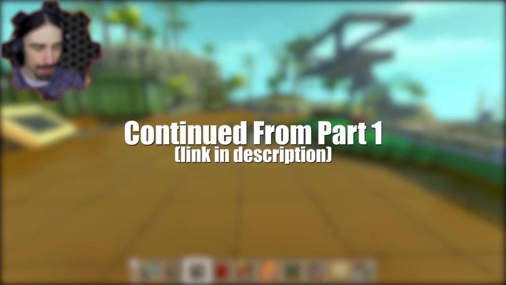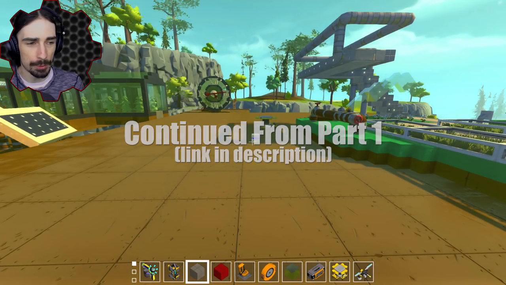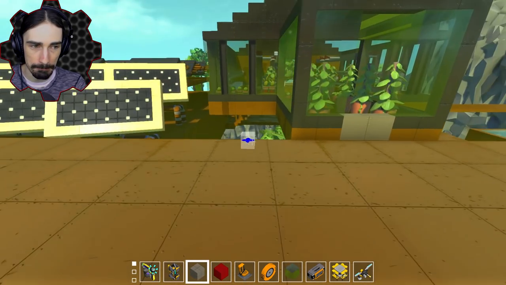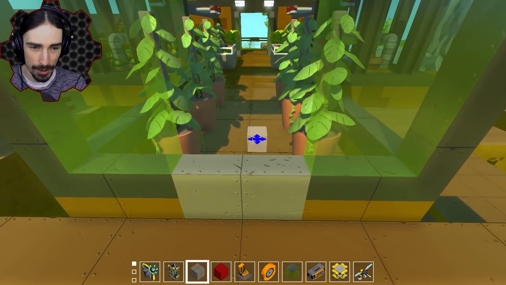Alright, so I'm gonna save again now in case we make any irreversible mistakes. And we're gonna see how this garden turns out. And you know what's really annoying? I just realized that this is even, whereas the pathway is odd. So that's kind of frustrating, but we're just gonna have to deal with that.